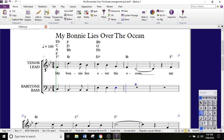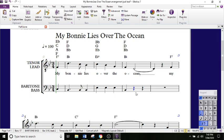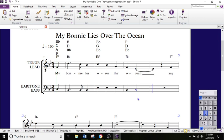Next, we come to another B-flat chord. In this instance, the lead is on F. I'll just copy this over here. So the lead's on the fifth, which is the F, which means the root note is free for the bass. Good. Then the lead moves down from an F down to the D, which is the third of the chord. So the bass is still free to stay on the B flat, and I put a tie just to match the rhythm of the lead.